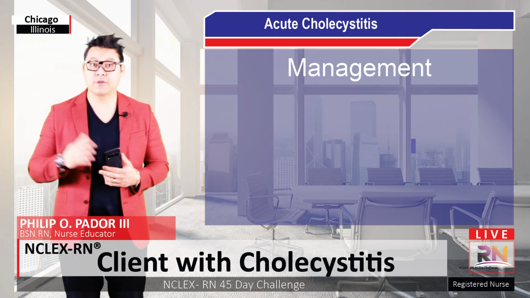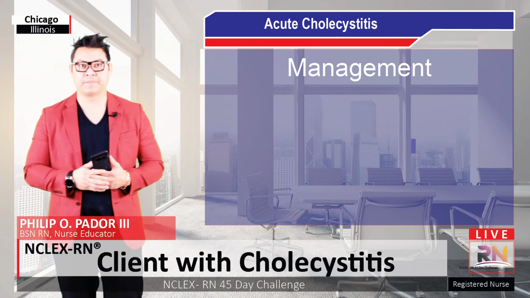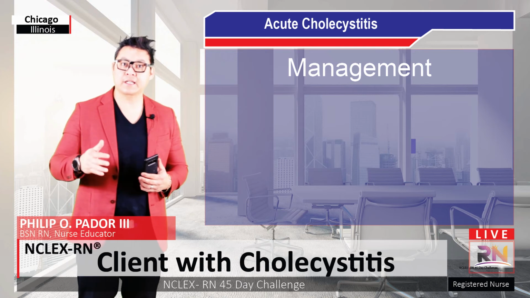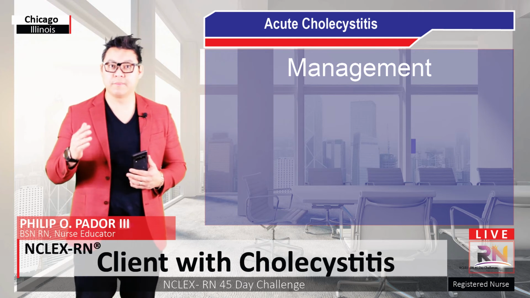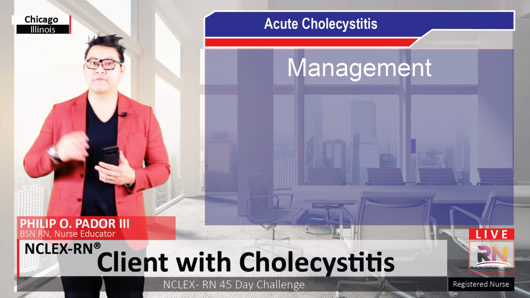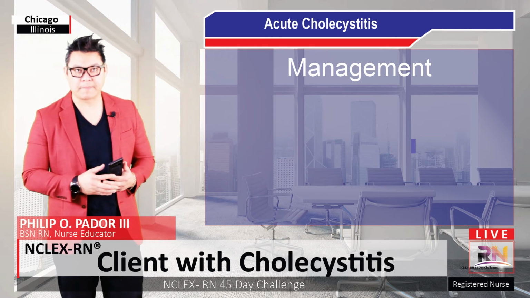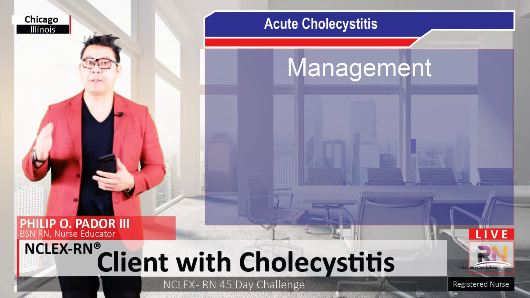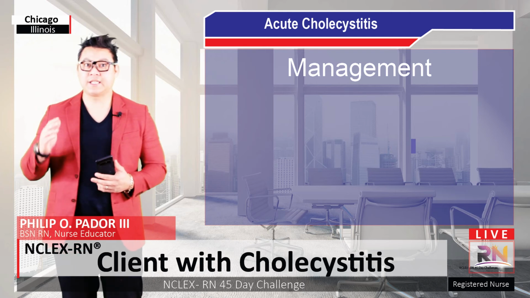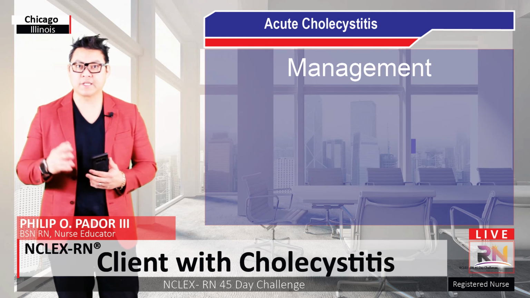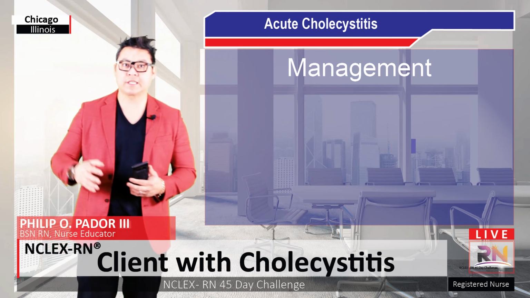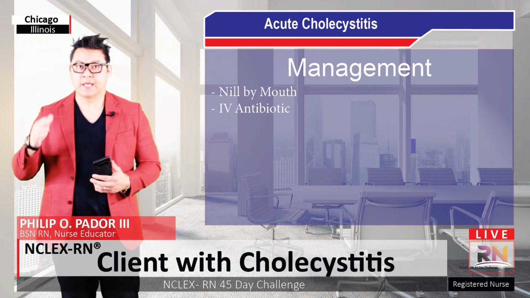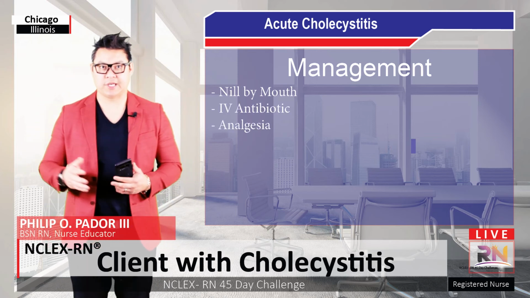The management of acute cholecystitis is surgery. Again, people can have gallstones normally, and if they are asymptomatic, there is no reason to remove the gallbladder unless they have risk factors for future complications. Surgery is done for symptomatic people or people with recurrent gallstone disease. The management of acute cholecystitis before the surgery is nil by mouth, fluids and IV antibiotics, and pain relief with analgesia.